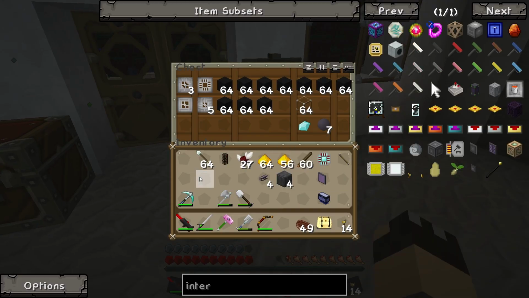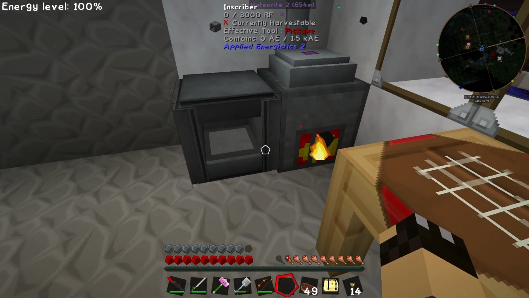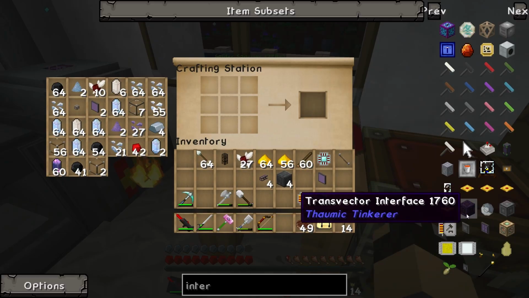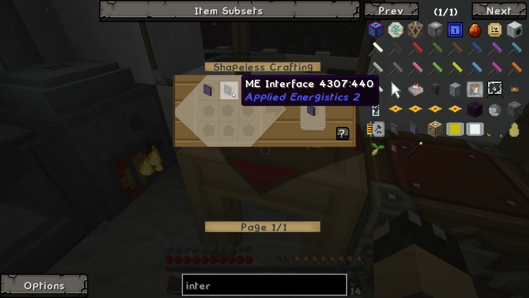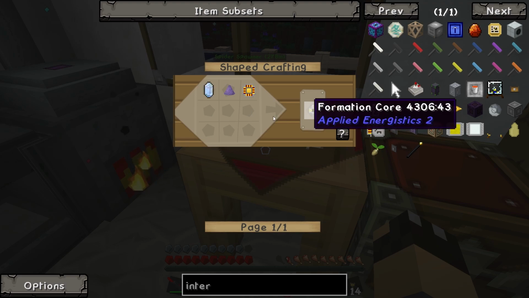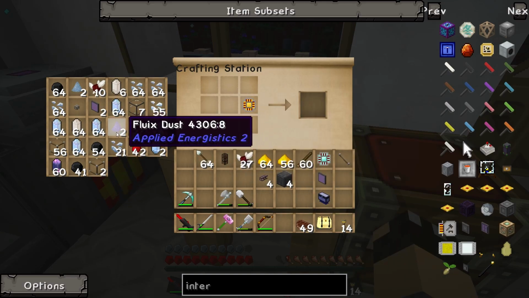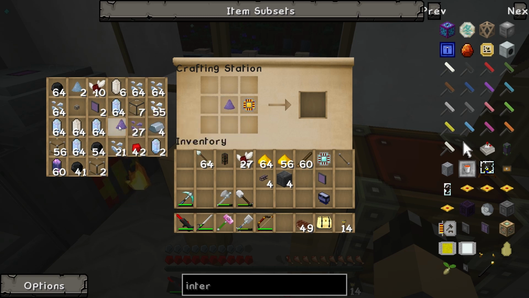Have we used all of that? Put that back in the chest so we don't lose it. And there we go, we have our logic processor. So that should allow us now to be able to go ahead and make these things. We've got the Fluix dust, we've got the logic processor, and we get 2 of them. So we're going to go in here, we want the processor there, we want 1 Fluix dust in the middle, and we want 1 pure Certus crystal. That gives us 2 of these formation cores.